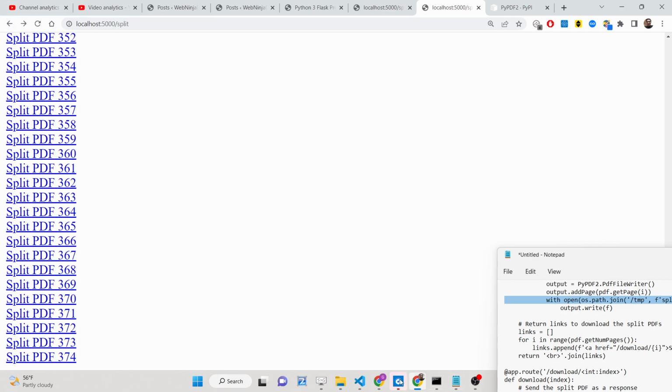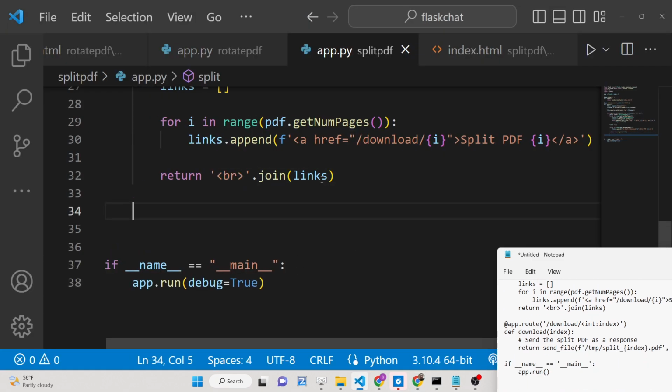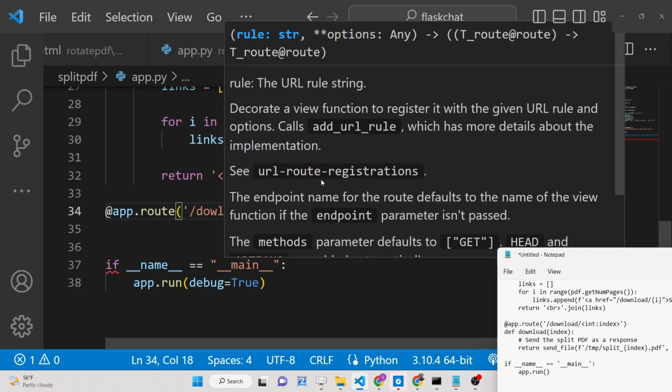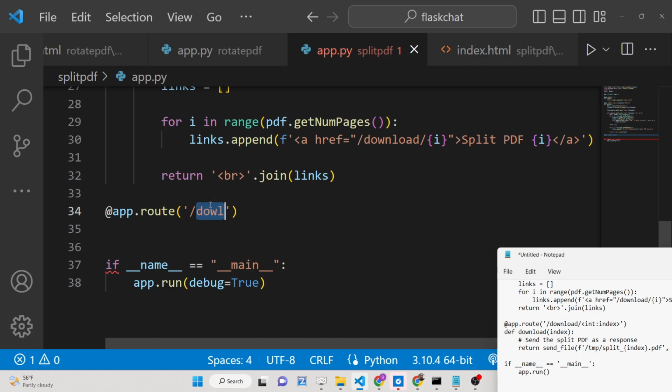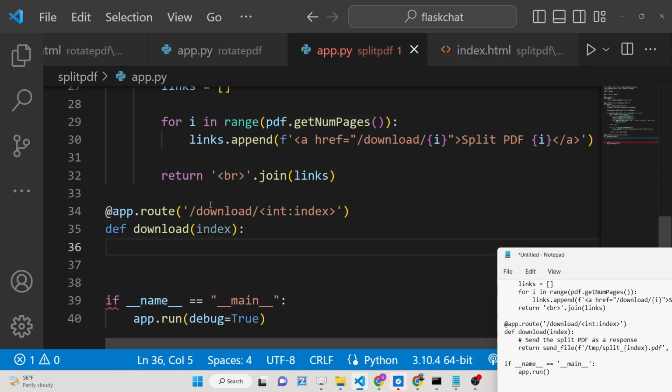For doing this, we just need to add a simple route here, which will allow us to download those pages. So we will be adding this route here, which is app.route and /download/ and then we will just be receiving this as a query parameter. Dynamically this will be passed here. So in this way you can do this inside Flask, and here we will be having to download this document.